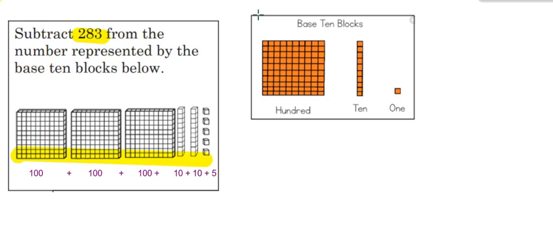Okay, so I know that the values of these base 10 blocks are the following. I'm going to draw arrows so you guys know. This is 100. This is 100. This one is 100 as well. This one is a 10, value of 10. This one has a value of 10. And last but not least, all of those cubes that we have there, they equal to a unit. They equal to 1. So all of this together, they have a value of 5. So I'm going to go ahead and group them so you know that they're 5 because we counted them all together. That is 5. Okay?